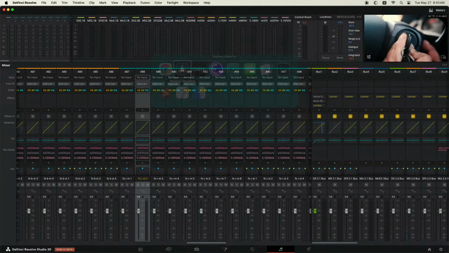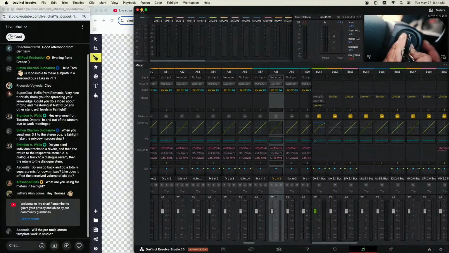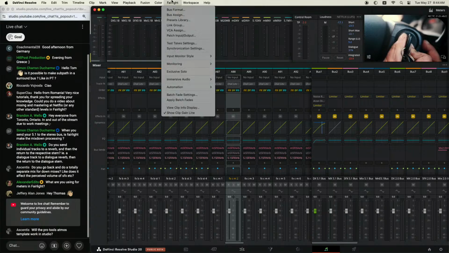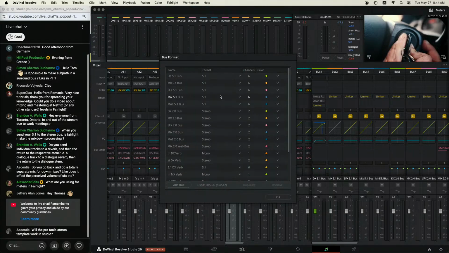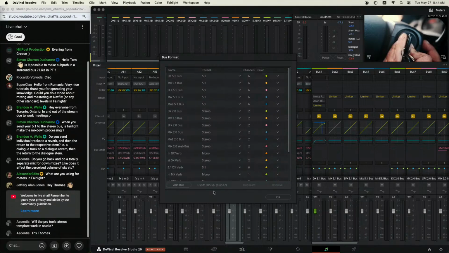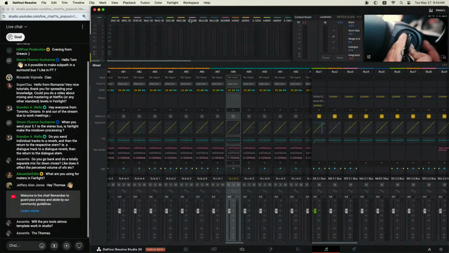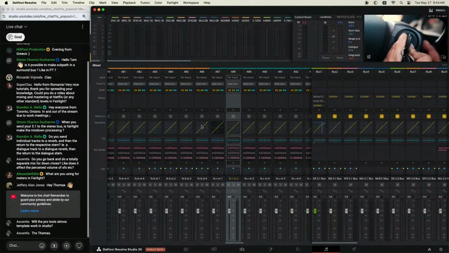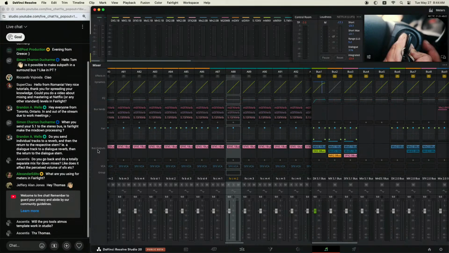And then we talked about the specifics of how to do it in Fairlight, the Fairlight tab in DaVinci Resolve, including different bus formats. This is where you add the buses. You get 256. You can have more if you have an accelerator card, I think it's like 2000 or something like that. Then we talked about assigning them to the tracks, which can be done in the bus assign or on the mixer panel in Fairlight by scrolling down to the bus outputs.